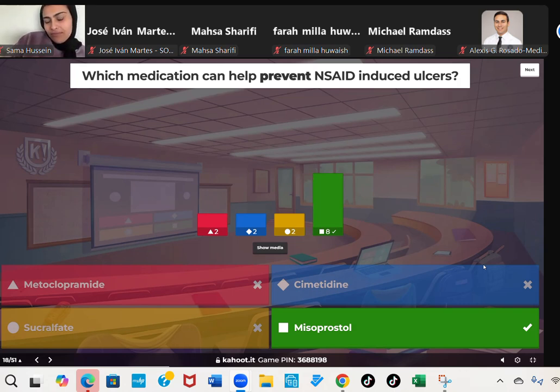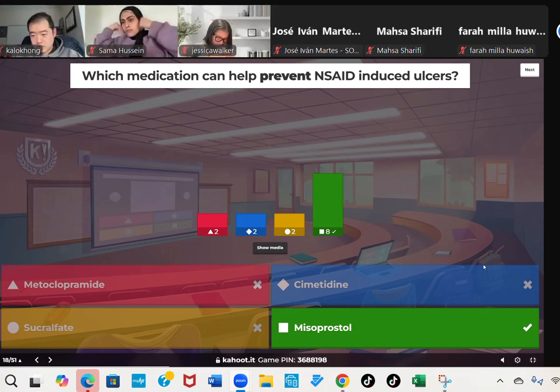So misoprostol, it helps protect the GI tract and is often combined with NSAIDs. So diclofenac comes paired with misoprostol, Arthrotec. Remember, it's an abortifacient, so we can't use it in pregnant patients or patients who are trying to get pregnant. We talked about this drug in Women's Health earlier this week about how it's combined for medical abortion. So that is one of the risks with it. But misoprostol provides some of those protective factors for patients who are on NSAIDs.